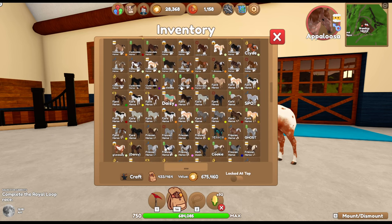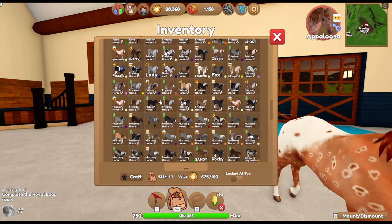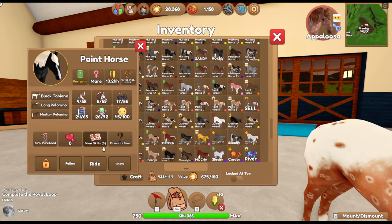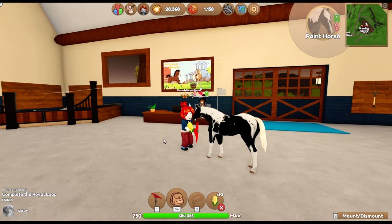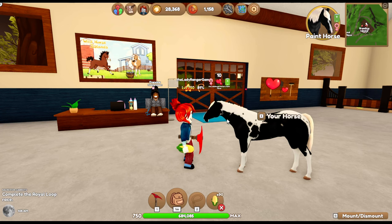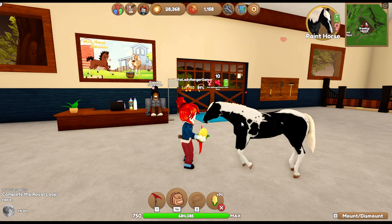See, I did this last time. I get paints and Appaloosas mixed up. Oh my goodness, come on. Paints, paint, paint, paint. Aha, here's some paints. There's a nice... This is like your average paint. This is quite common, really. So it's paint, cross Percheron, not Appaloosa, Lady Ranger.